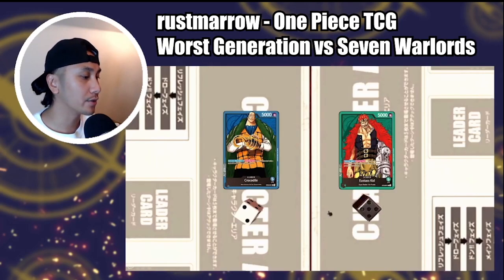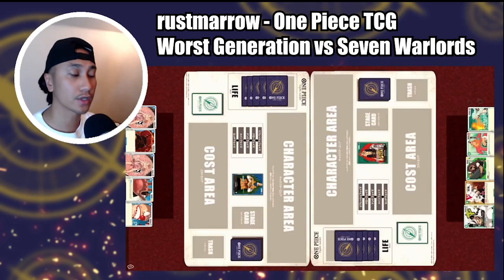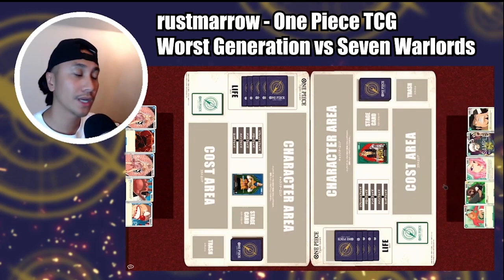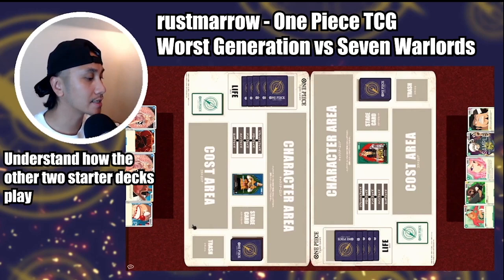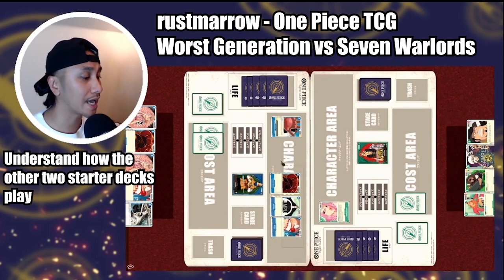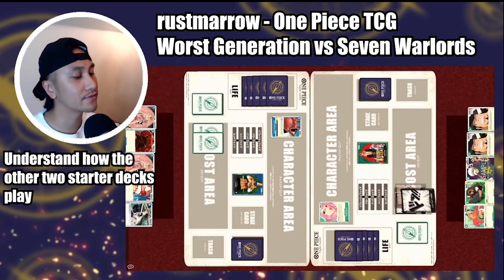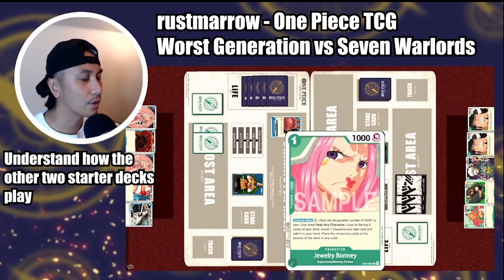He's got another video where he battles the other two starter decks, which are Kid and Crocodile. In the previous video, it was Luffy and Kaido. He doesn't explain the rules as much, therefore the battle goes much quicker. So I believe this video is around 11 to 12 minutes.